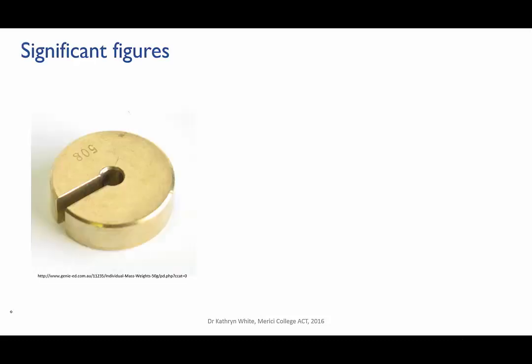Significant figures tell you about measurement error. Imagine you have a 50 gram mass. The value printed on the mass is 50g. But are you sure that's exactly 50 grams? It could be 46 grams and they've just rounded it up to 50. In fact, it could be anywhere between 45 and 54 grams. Any of these values would round to 50 grams. So that measurement value has some uncertainty associated with it.